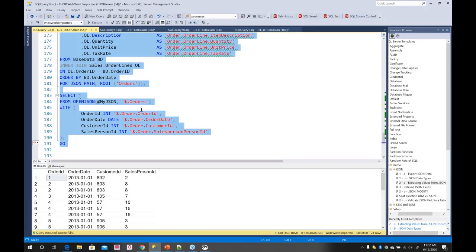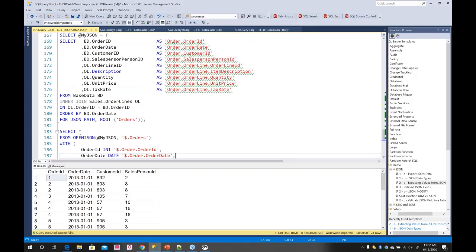So here we went one level deeper and we're extracting very specific values. And as I mentioned before, we're defining them. We have the column name, the data type, and the path where you're going to find that value. So just like here, we defined order ID, order date, customer ID, and here we're returning all of these values. And it looks like we have more questions.